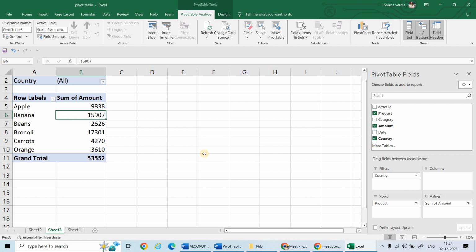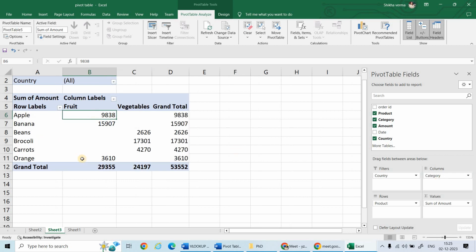So see, here I am just showing the values according to the rows, and in rows I am showing the products. Suppose you want to show the columns also, that means it will become a 2D pivot table. So just drag the category over here. You can see over the columns it is showing the categories, that is fruits and vegetables, and in rows the product names and the grand total.